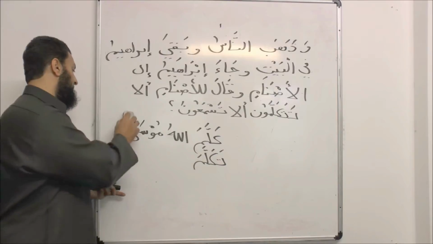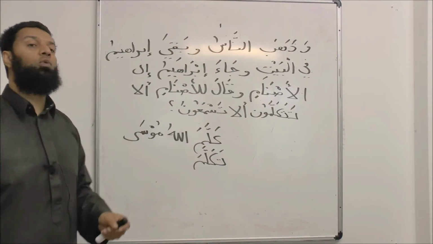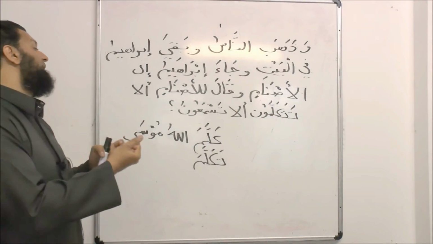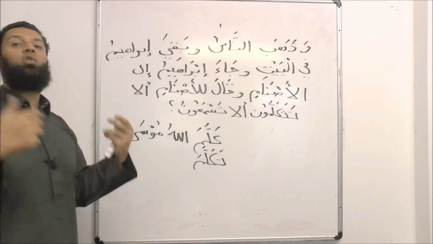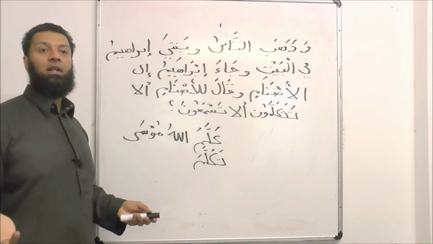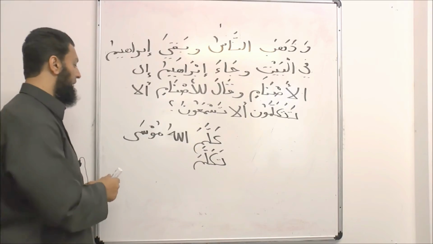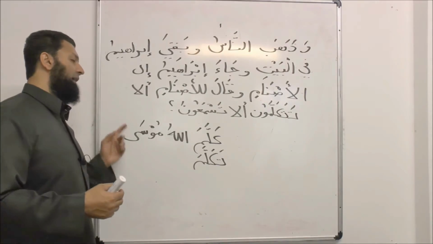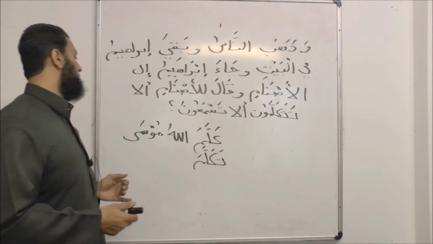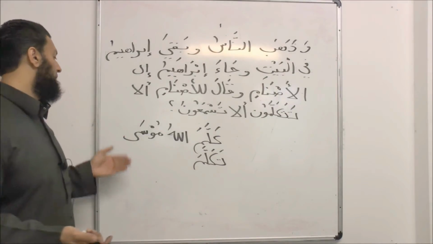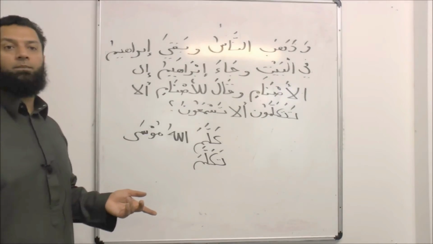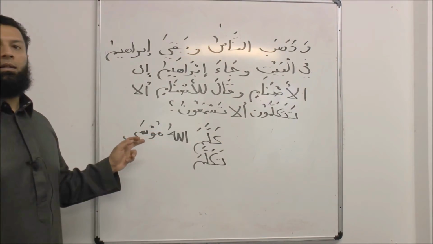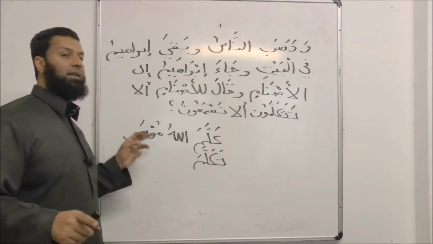ممنوع من الصرف. Grammatically we say it's ممنوع من الصرف. Why is it ممنوع من الصرف? لمانع, for a hindrance or an obstacle. What's the obstacle? Actually, there are two reasons. One, it ends in alif maksura, and the second is that it is a non-Arabic name. But that's still the maf'ulun bihi.